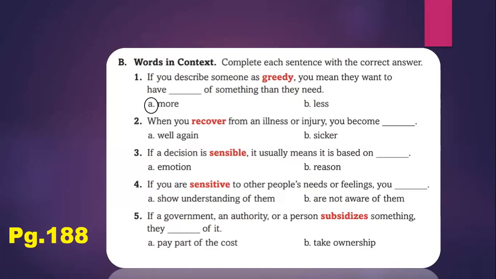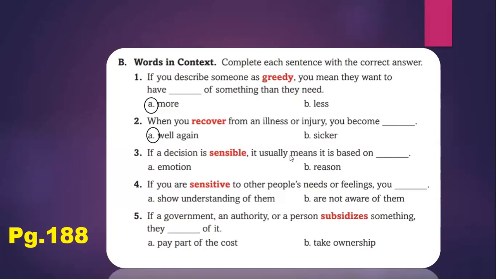Number 2. Who wants to help me again? Ah, thank you, Mary. I didn't see the answer before. Number 2. When you recover from an illness, you become like that? Well again or sicker? Yes, in that case it's letter A. Well again. When you recover, when you get better. Exactly. You are good again.